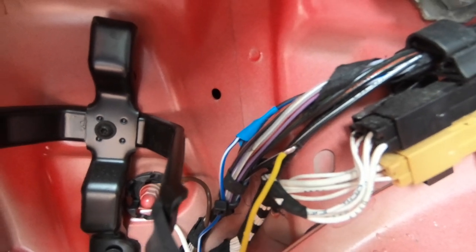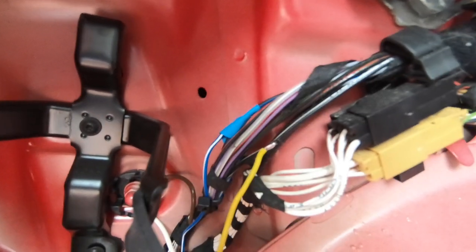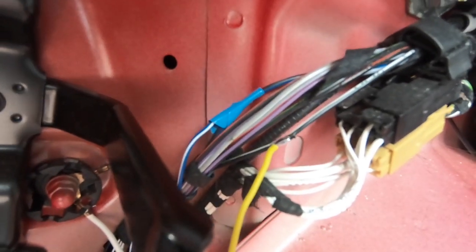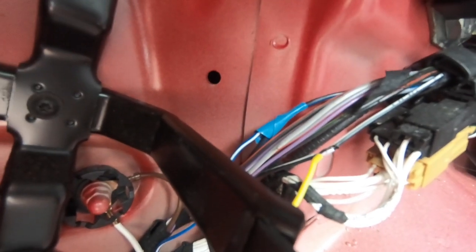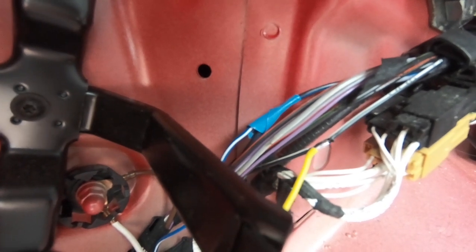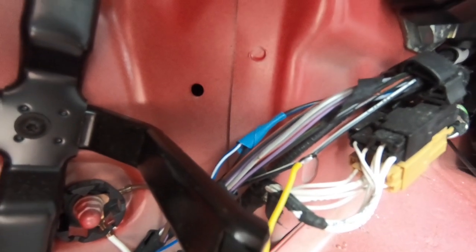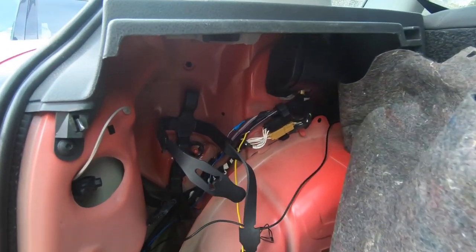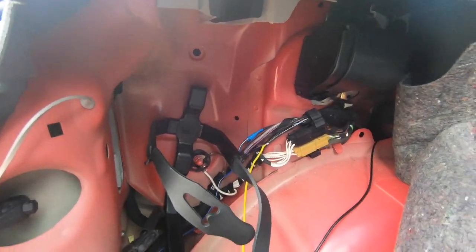So that's not affected the integrity of the original wire, and now I can just put a little bit of tape over the top just to insulate it, and that should be a good strong electrical connection that should last a lifetime really. So I'll put you back on tripod, and I'll go and do the rest.